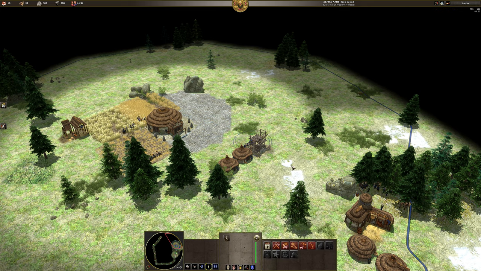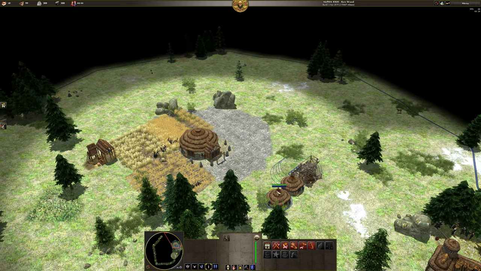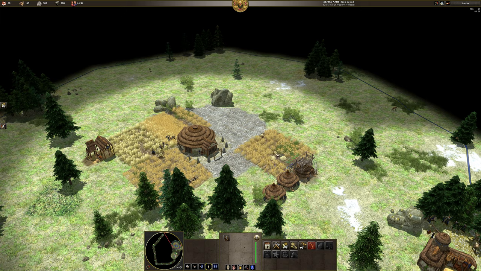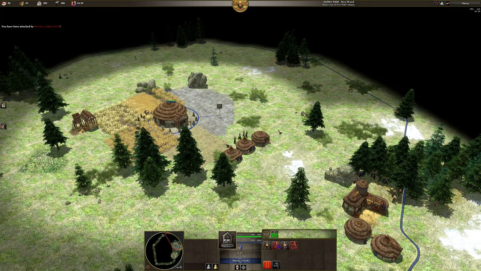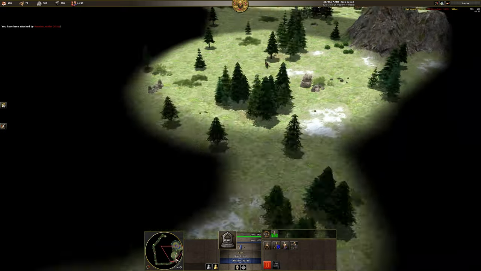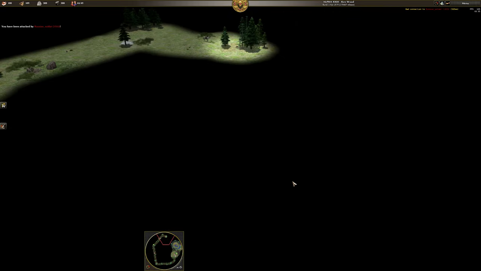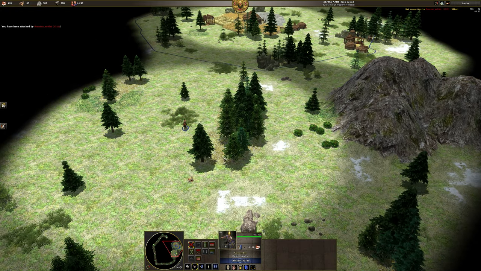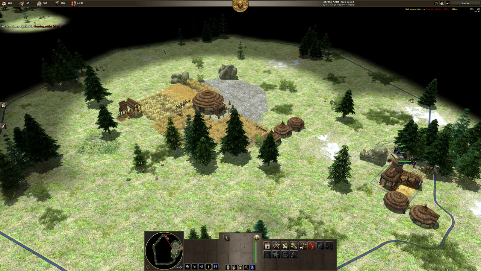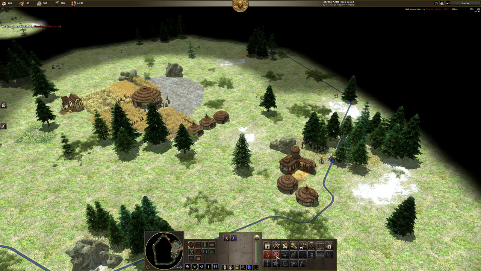Build. Each one that comes out now builds a house and then a farm. Each lot of 5. What is happening? Oh, he's got a horse following me. This is crazy. This is just off the show.